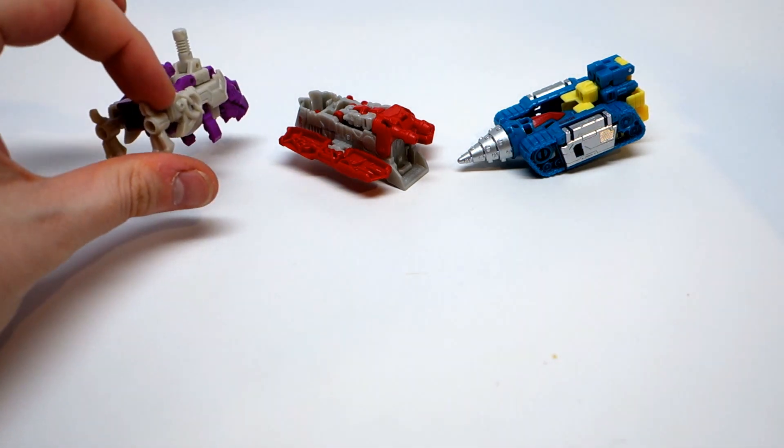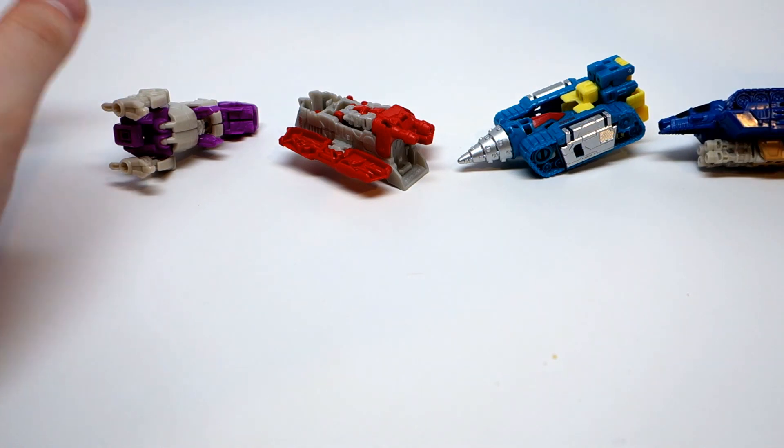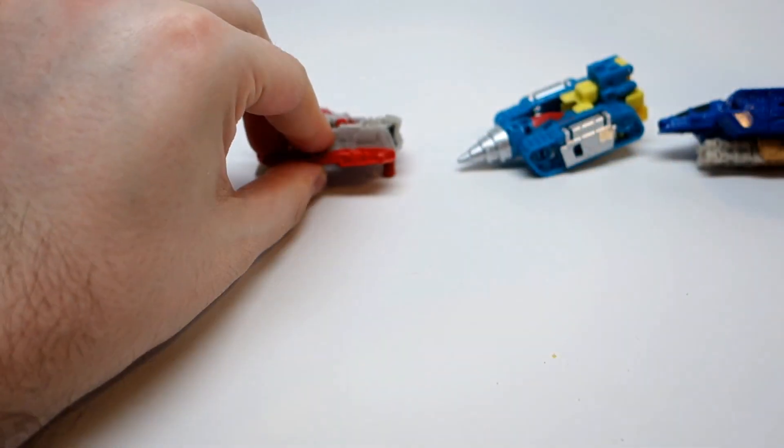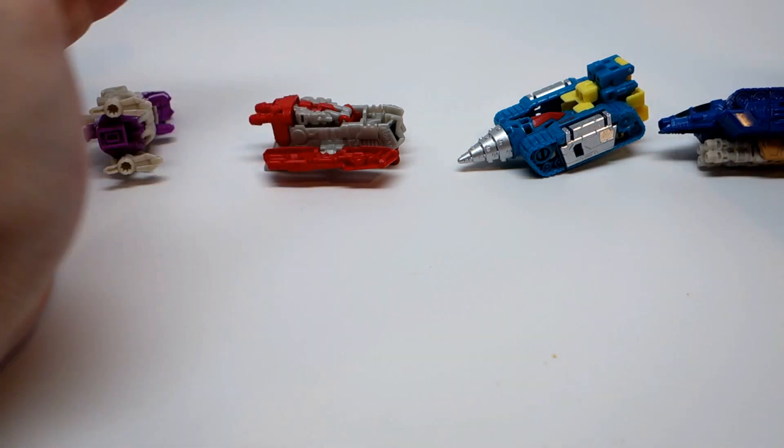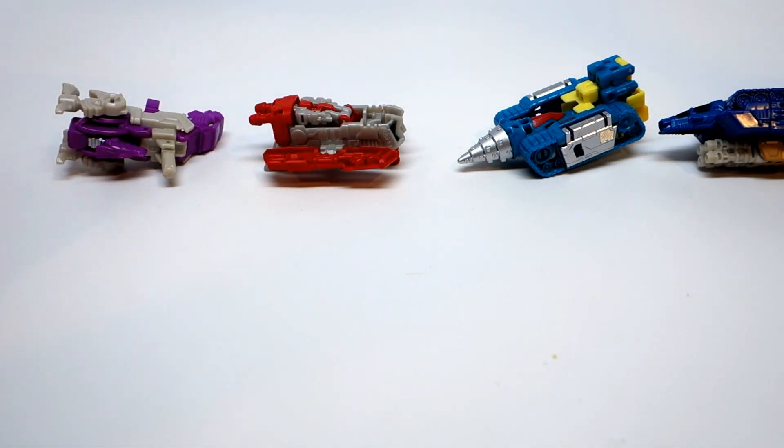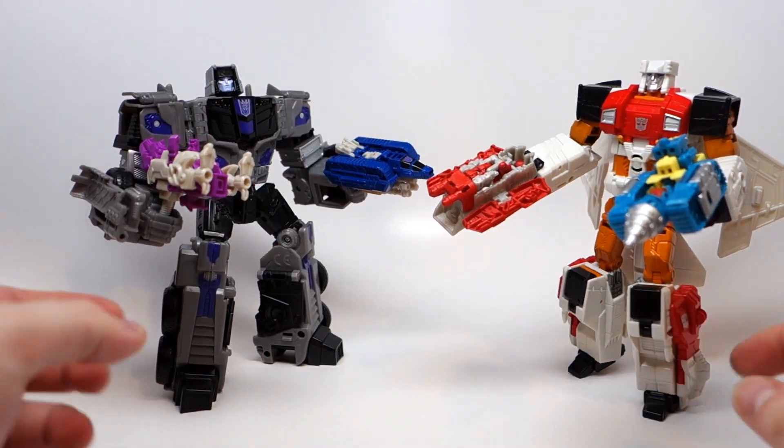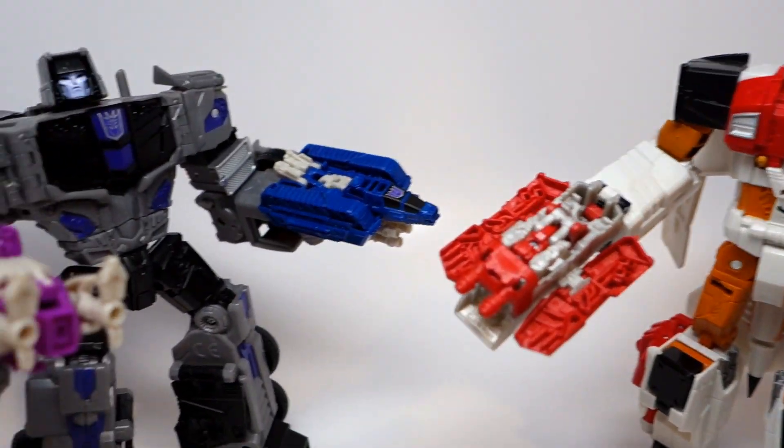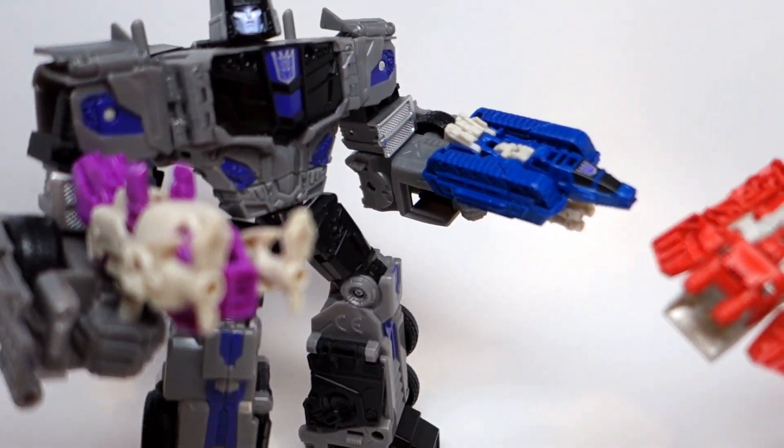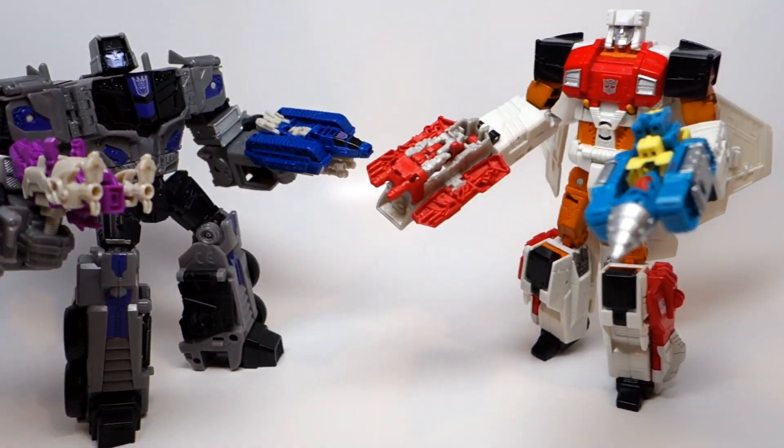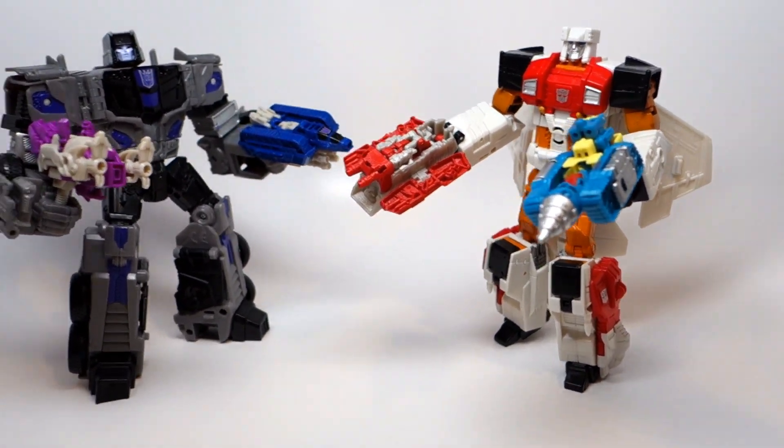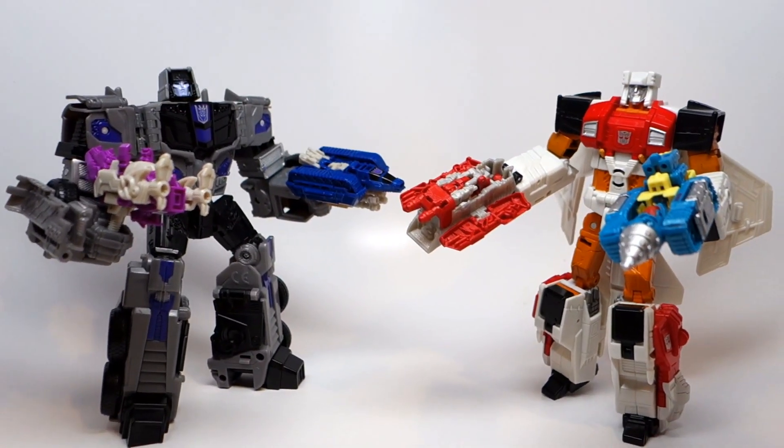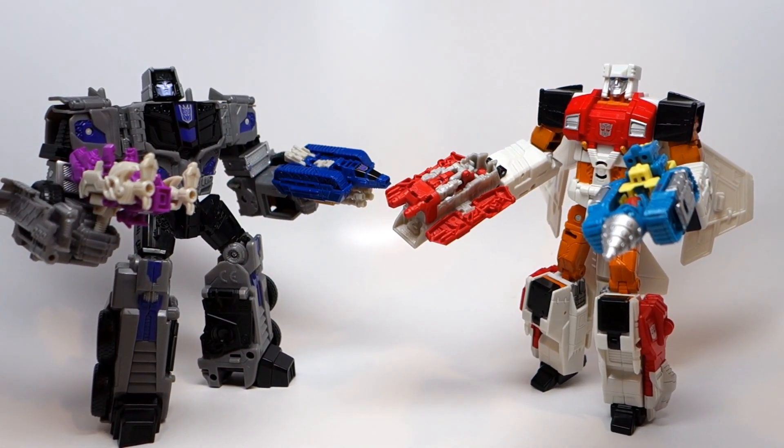The pegging in the legs on this one is pretty much the most involved any of the weapon modes are in terms of having their own special things. This one, you put out the same parts that normally go down straight out. That's like, and then these guys are just their normal modes with the handle on the back. So now we'll show these all off in a bit. And just to show off the feature in actual use, here are two Combiner Wars Voyager figures wielding the Titan Master weapon mode situations. So yeah, I mean, they're kind of like target master analogies, I guess. They kind of fill in that same general niche, which is cool. Nice, nice, nice additional thing. Didn't have to do it, but they did.